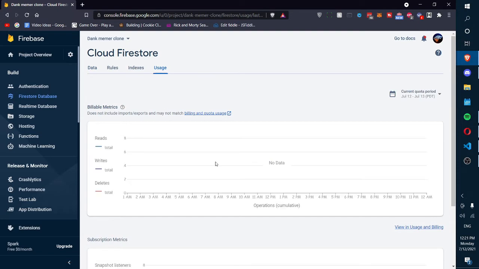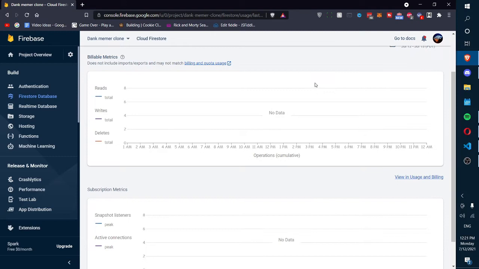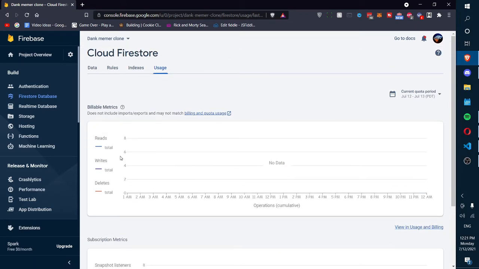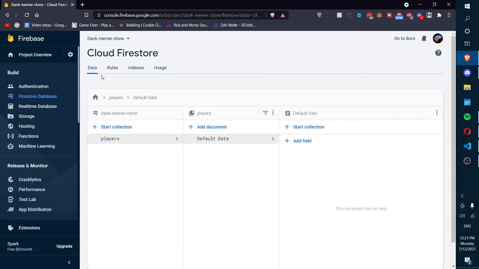Over here, you can see there's a usage tab. The thing that sucks about Firebase is that you're only allowed up to 50,000 reads every day, as well as 20,000 writes and 10,000 deletes, I think, or 20,000 deletes. But that's okay. We're probably not going to have this bot blow up too big. So 50,000 reads should be good for around 100 players or 50 players, depending on how usage intensive your bot is going to be.